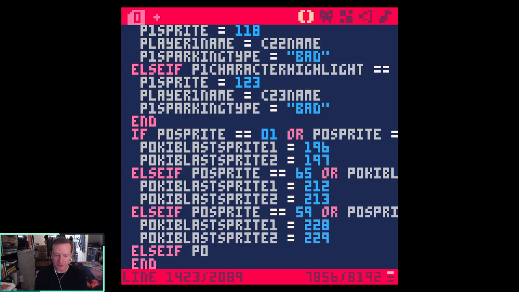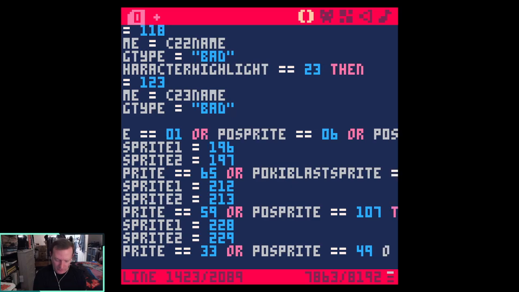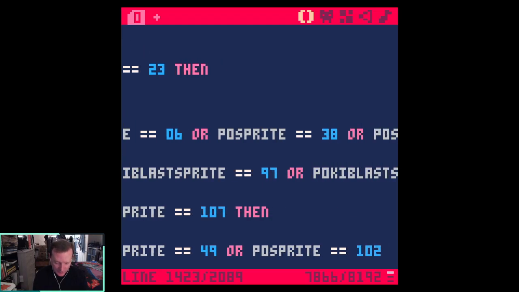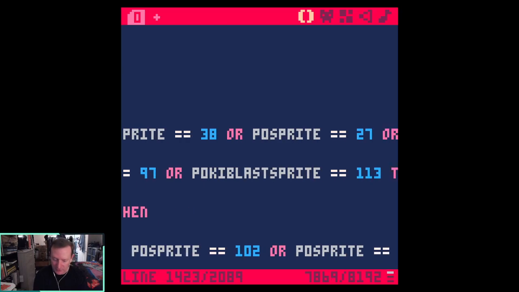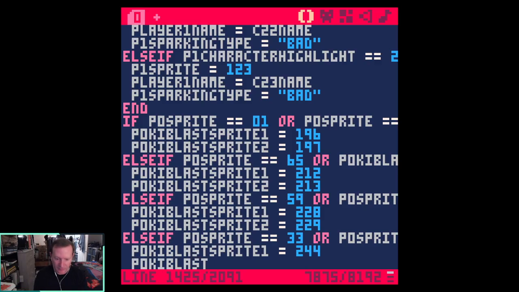Else if P0 Sprite equals 33, or P0 sprite equals 49, or P0 sprite equals 102, or P0 sprite equals 118, then P0 chi blast sprite 1 equals 244, P0 chi blast sprite 2 equals 245.